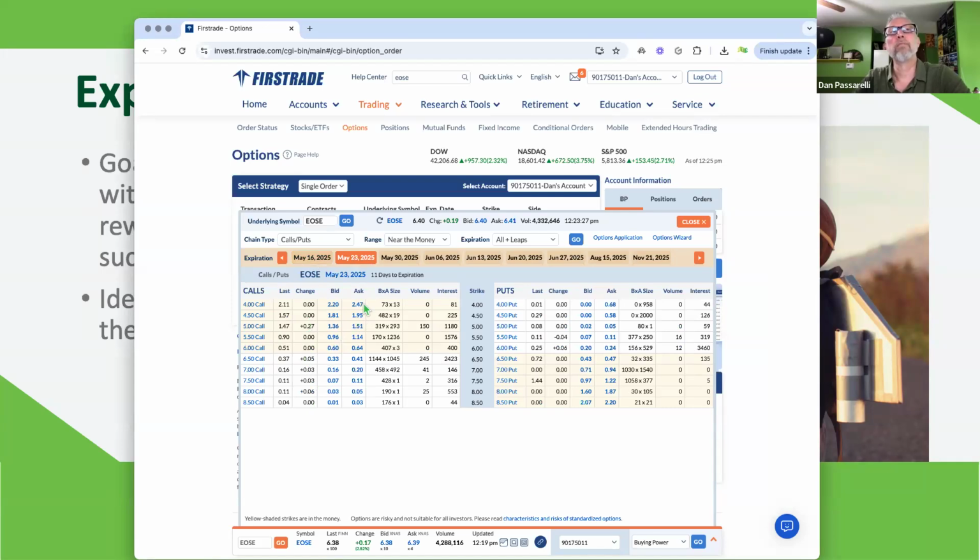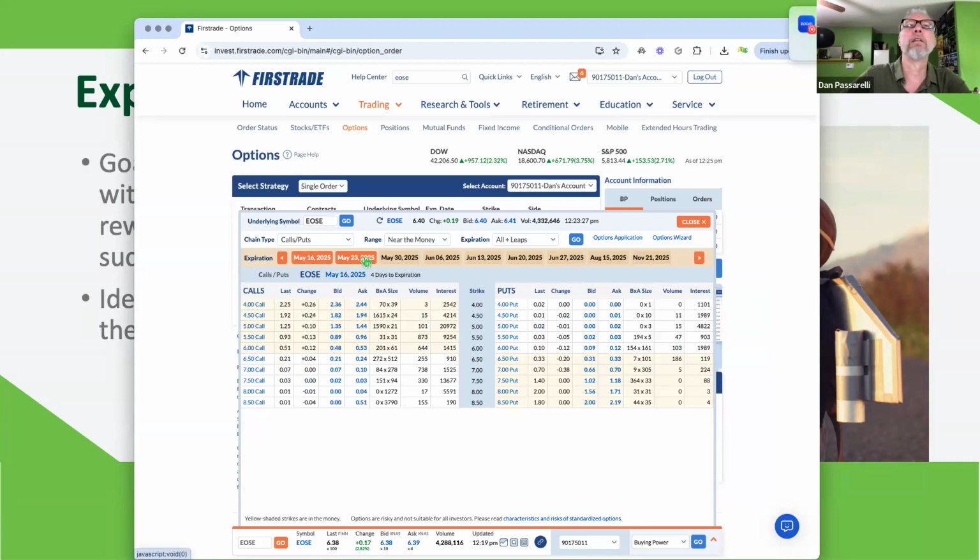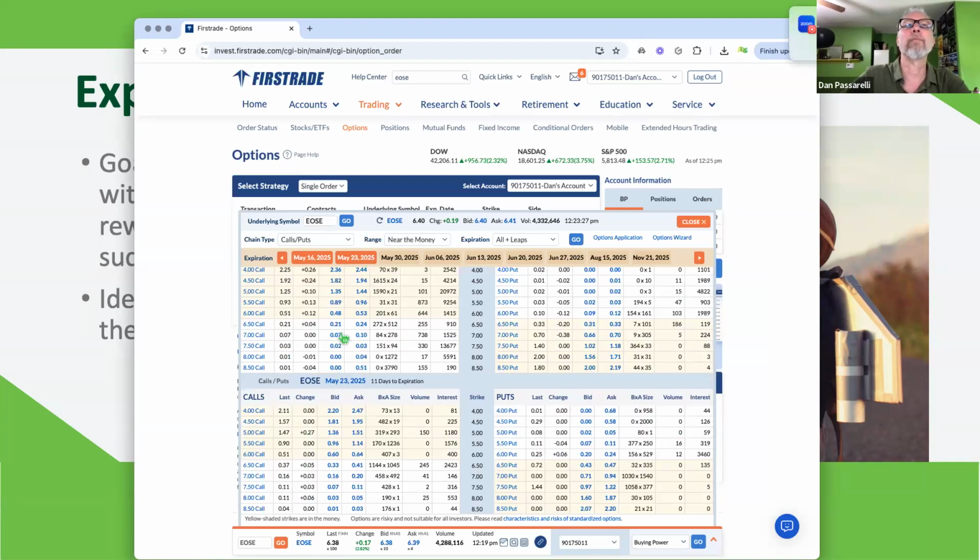Now, the 4-strike calls have 7 cents of time value, which is still basically nothing. The 650 calls are 41 cents versus what were they? Here, what were they on these? Hold on a second. Oh, I can see both at the same time. That's right. 24 cents versus 41. Honestly, I'd probably rather pay 41 cents on these.